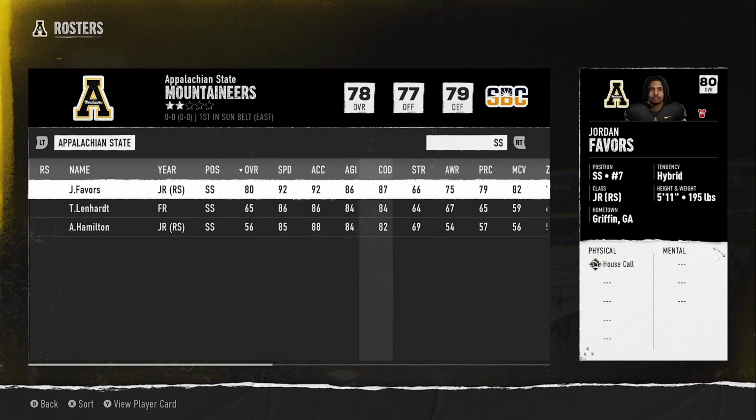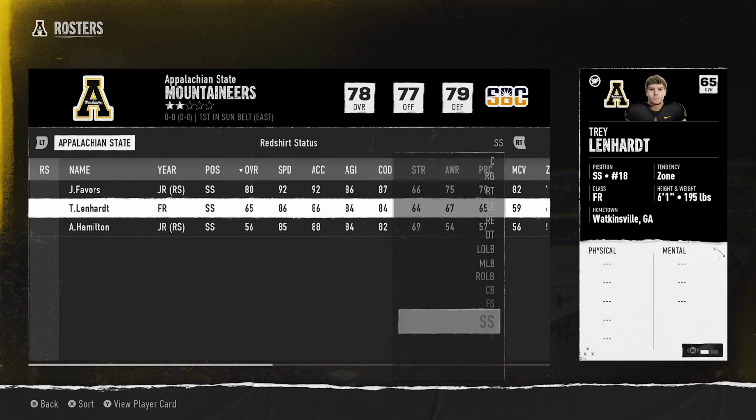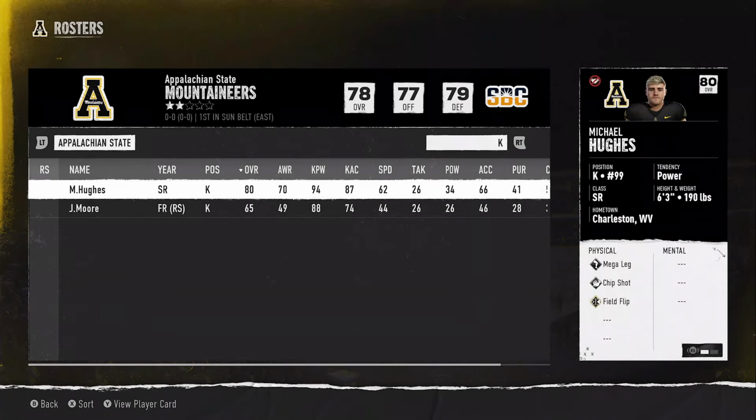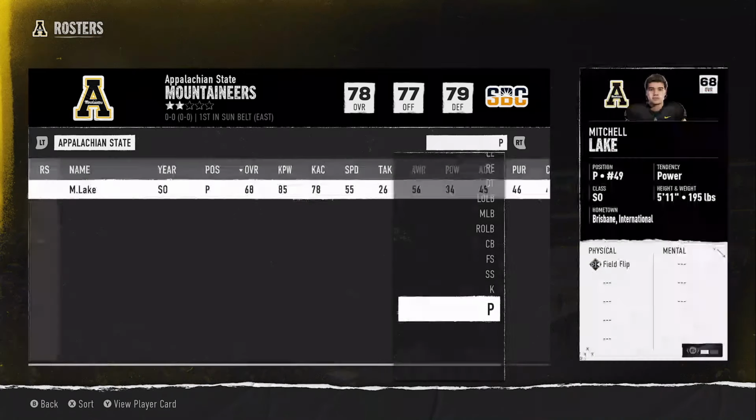He's very fast, good man coverage, and pretty good zone coverage as well. He's just going to be able to run around the back, top of that secondary and kind of play like a hot kicker. We've got a senior and a freshman, Michael Hughes. Freshman is a 65 overall, Jackson Moore. Hopefully he can get better.